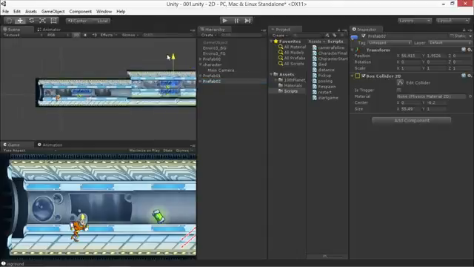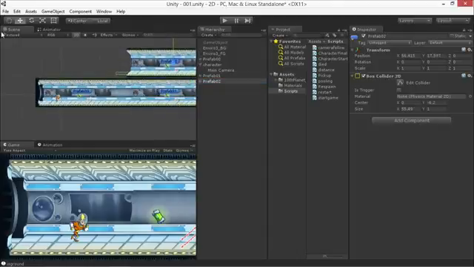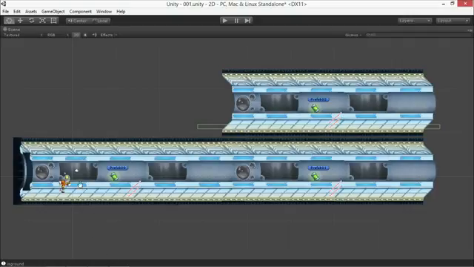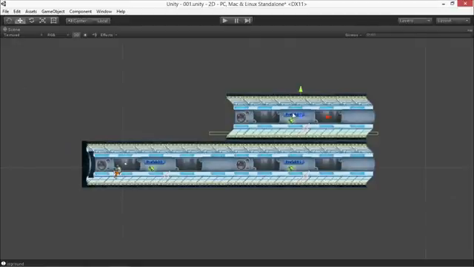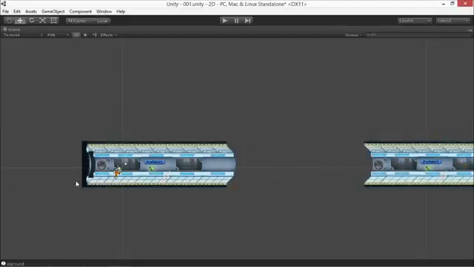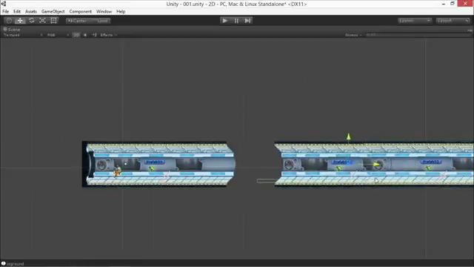I'm going to move it up to here. What we're going to do is, when my character runs over the screen, the character starts to run in the first level, the first prefab here. Then when it hits here, I'm going to make a trigger. When it hits that trigger, I'm going to move that object to there. Then this object will be here. Then the moment I hit another trigger, I will move this object 6 units forward or 10 units forward.